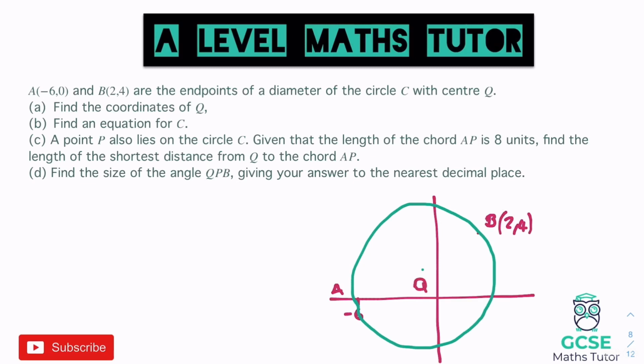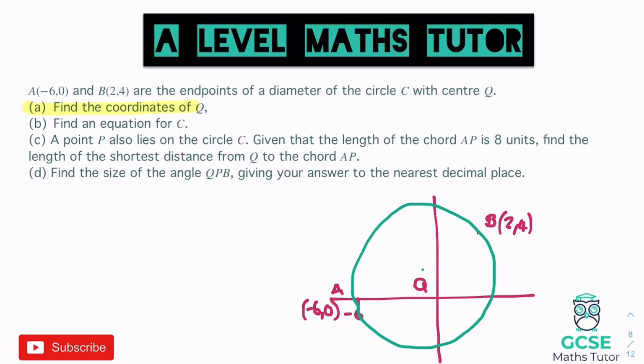We're going to have a look at working out that coordinate for the first part. So we're looking at part A to start with, and that is find the coordinates of Q. Finding the coordinates of the midpoint of a line is nice and simple. All we need to do is add together those coordinates and halve them, and we will find out what that midpoint is. And this A piece is a coordinate as well, negative 6, 0.